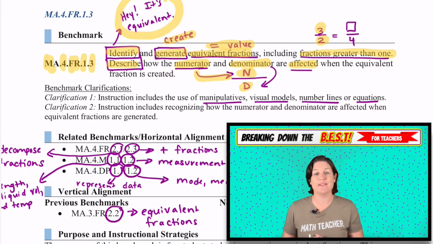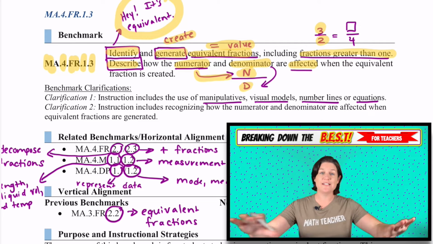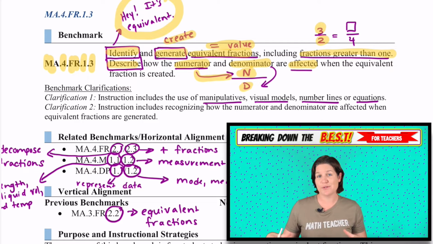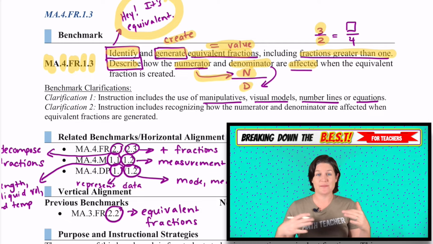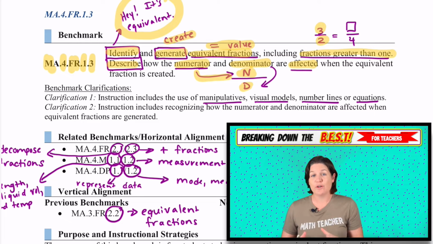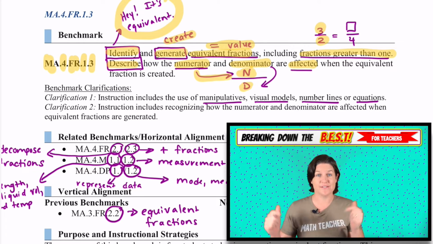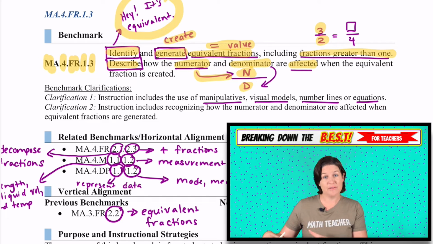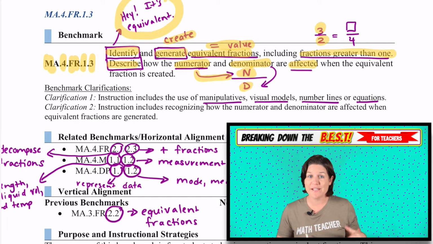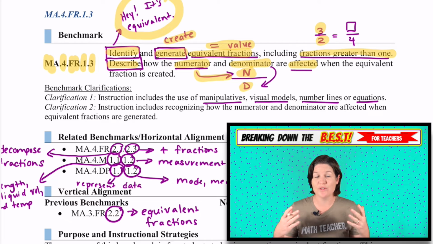By the way, this document that I'm marking up all over is not something that I created. This is something that the Florida Department of Education releases to the public. And in these episodes, I just show you how I process and break down the standards in order to create resources that are strategically aligned to this standard. So we'll spend about half the video breaking the standard down here, and then we'll hop over to the website and I'll show you what you have access to with your Taking on the B.E.S.T membership, okay?